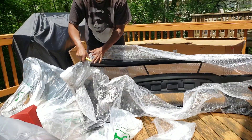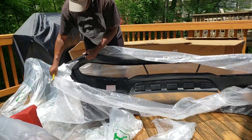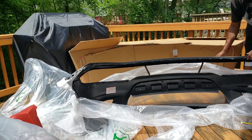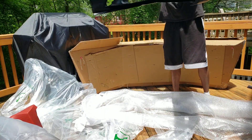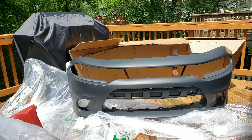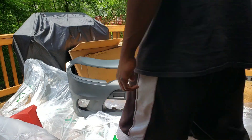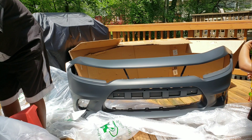As you can see guys, this is a lot of work just taking the plastic off the bumper and all the inserts. Needless to say, once I finally get the hood and front bumper installed and painted, I'll be sure to give you guys updates. Right now this is just the unboxing of the parts. You can see it in all its splendor. I wish it was already painted — that's the one thing sellers don't do. Considering the price, I think I got a great deal, with the exception of those two broken pieces.